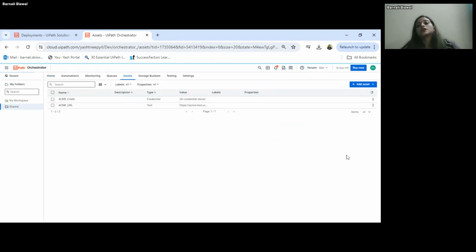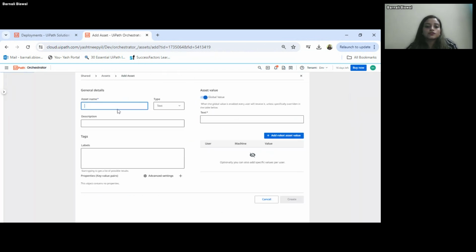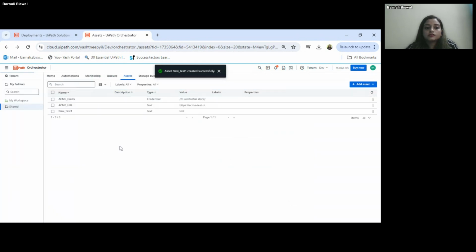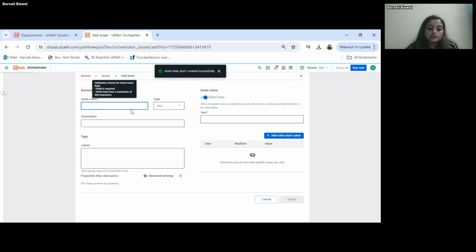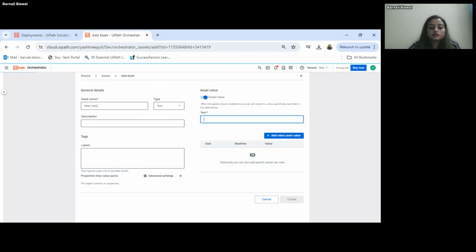Okay. Suppose my project got some changes, and I had to create new assets, right? I am creating a new asset, new test one. While developing, while handling CRs, we can get n number of changes and we may have to create n number of assets. So let me just create some queue items and assets.